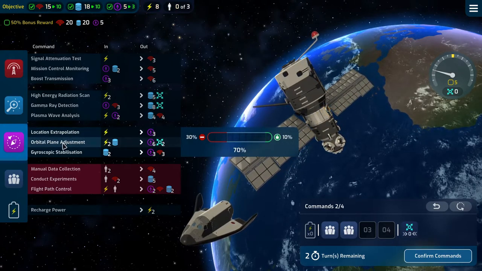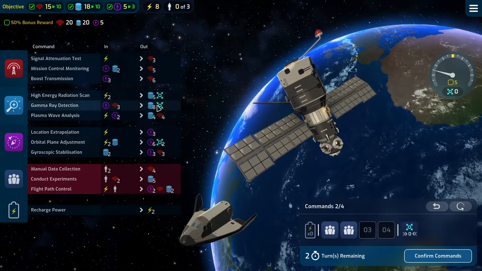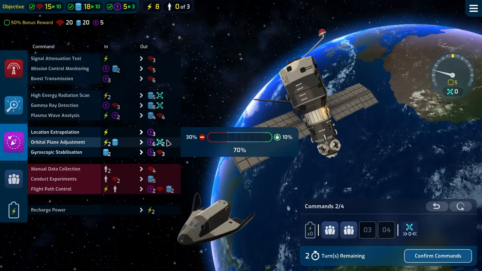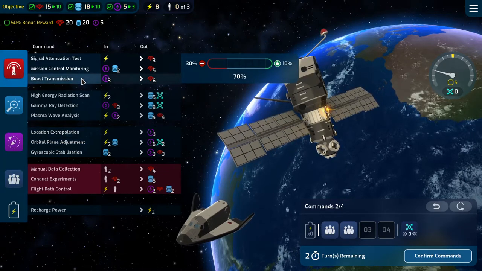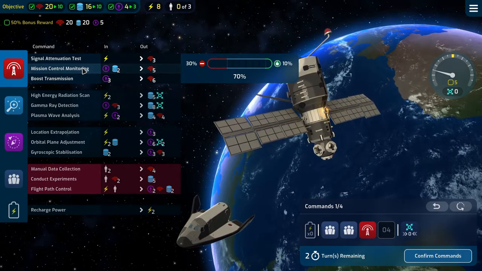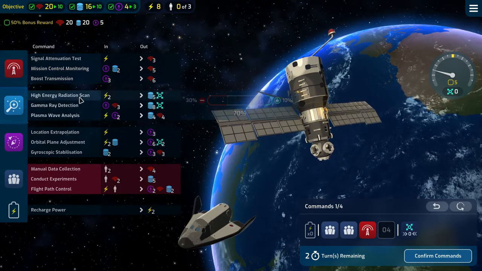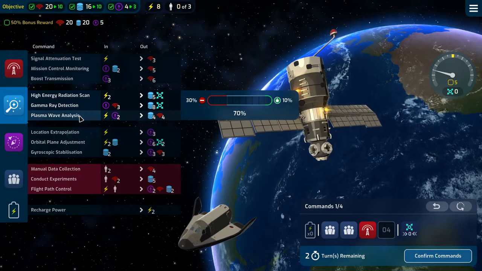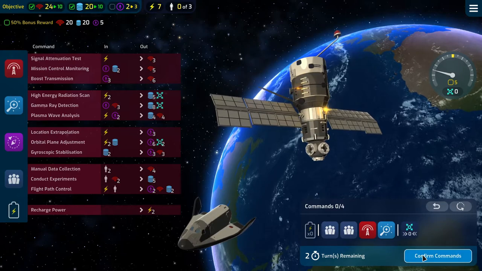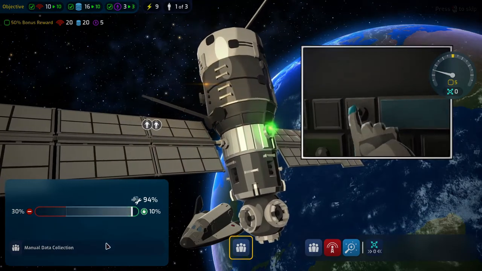Then we can do an orbital plane adjustment. Actually, no, let's not do that because we need to do that next time. Let's do some mission control monitoring, and then plasma wave analysis. That almost takes us there. So let's do that. Nice.